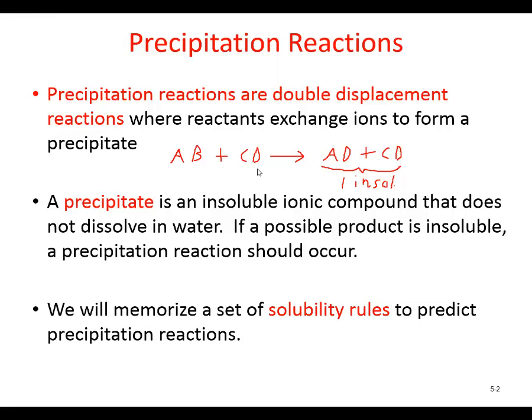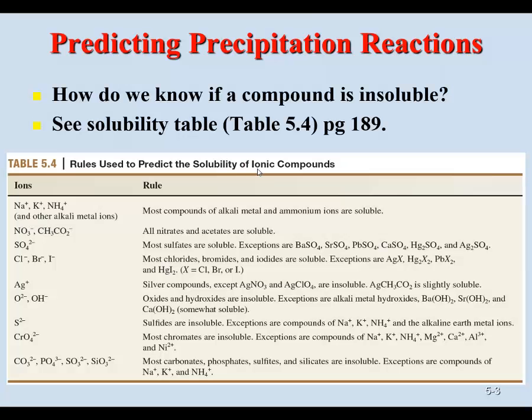You can go ahead and get some index cards and write down solubility rules and keep quizzing yourself about what's soluble and what's insoluble. But the solubility rules you need to memorize in our textbook are on page 189 in table 5.4, and I don't really expect you to be able to read on this slide all the solubility rules very easily because of the small print, but I'm going to break up these solubility rules into two classifications.